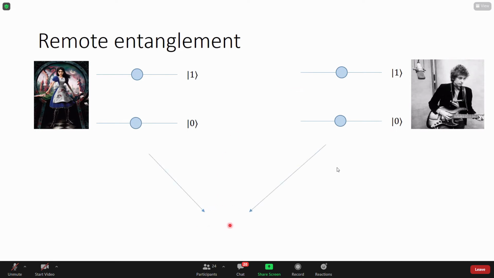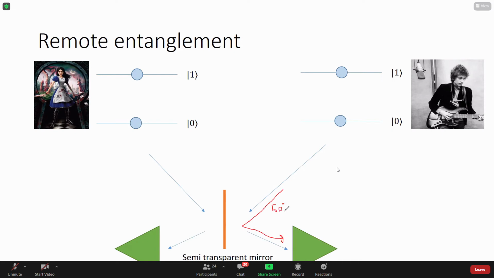And they will send it towards a common place where the two photons will meet. Specifically, we will have what we'll call a semi-transparent mirror. Sometimes we'll call that a beam splitter, where there's a 50% chance that a photon coming here will be reflected and go to this detector. So the photon could go like this, which has a 50% chance. Or it could go directly over to this detector over here, which also has a 50% chance. And similarly, this one could be reflected like this, or this photon could go directly through. And again, that would be 50-50.